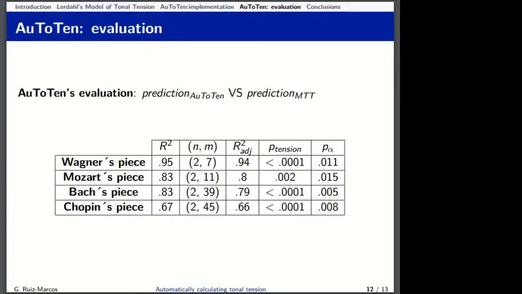We believe these heavy modulation processes hinder the automatic calculation of chord labels performed by Music21, which, in turn, affects the final values of tension and could explain the lower accuracy in the case of Chopin's piece. Likewise, notice how, as the number of events increases, see Bach's and Chopin's, the correlation tends to decrease because there are more plausible points of deviation, as indicated by M, the second degree of freedom. In addition to the regressions shown in this slide, we also calculated other regressions to study the correlation of harmonic tension and attraction independently. Please check the paper if you are interested in these data and the respective discussions.